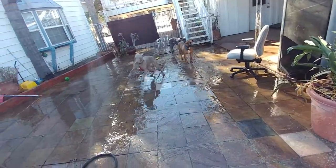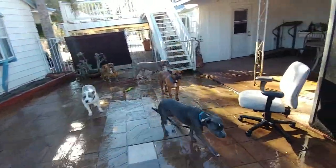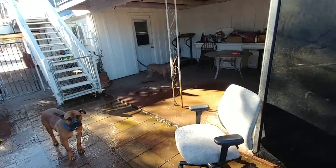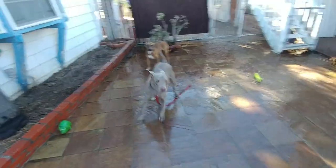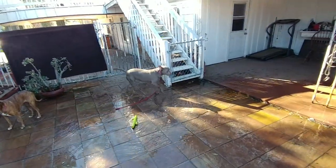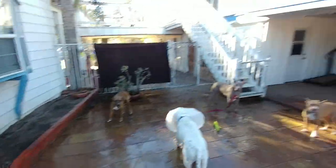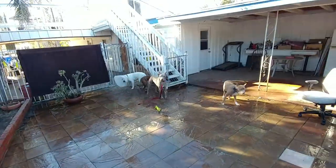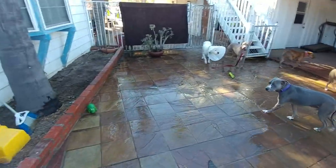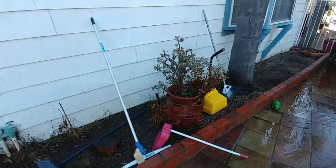I need to control that. Now I'm going to block his path until he can slow down a little bit. Now I turn around and I'm watching him — he's still standing there. So now I'm going to bring the hose back. We're slowly working out this issue. We're fixing it. We're not just putting a bandaid over it.